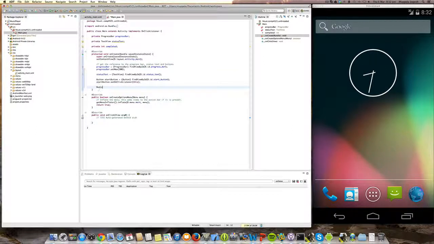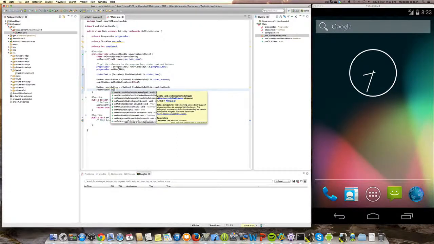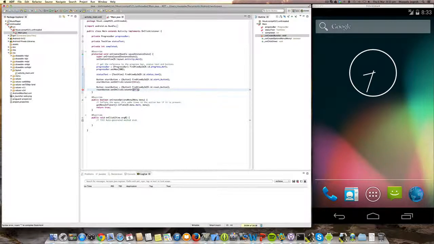So I'm going to simply say reset button. For the reset button, let me get the reference and then set its on-click listener also.